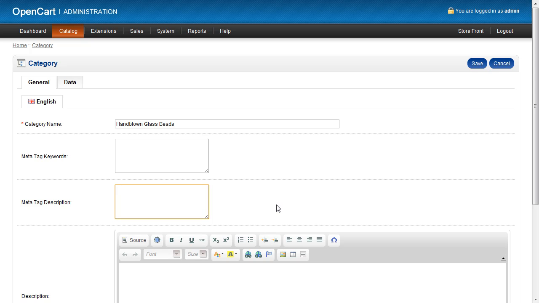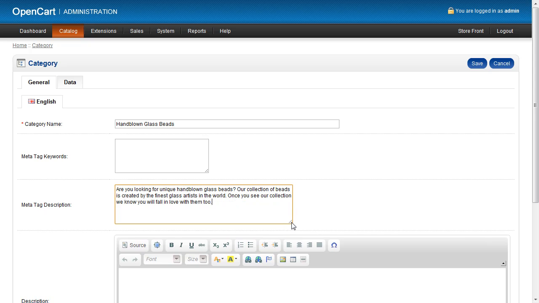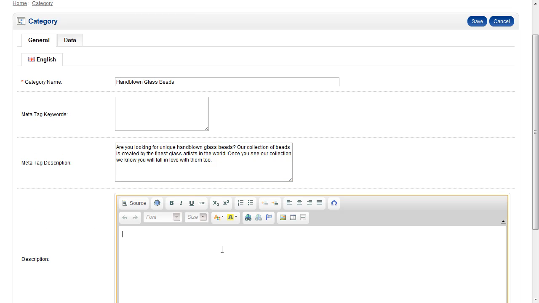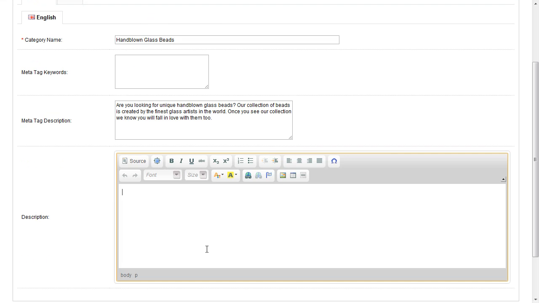Generally, you'll see a list of keywords or just a jumbled mess of text underneath the search result. It looks a lot nicer when we have something that's more sales-oriented, something that will convince somebody that you're the place to go to. So we're going to go ahead and write this meta description so that hopefully the viewers at Google or any of the other major search engines will see that and come straight to your website.